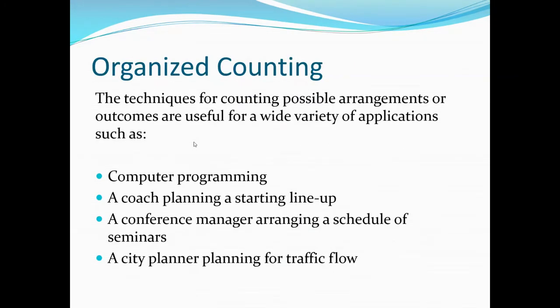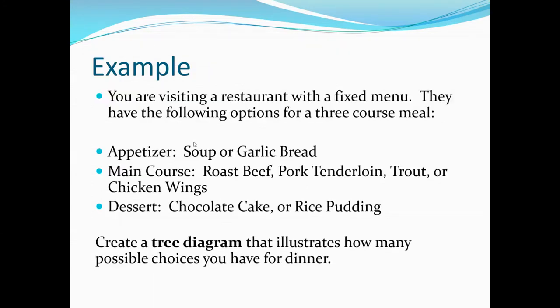The techniques for counting possible arrangements or outcomes, such as how many different meals you can make, or how many different license plates you can make of a certain pattern, are really useful for a wide variety of applications, like computer programming, or a city planner planning for traffic flow. The techniques we learn in this unit can be applied in a wide variety of places.